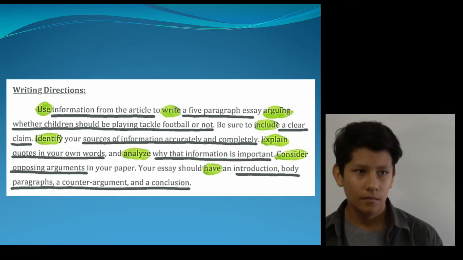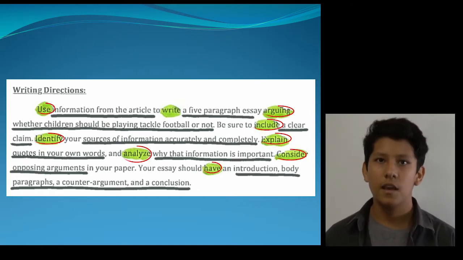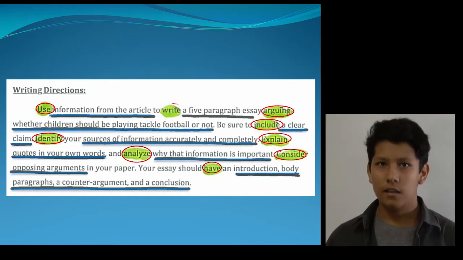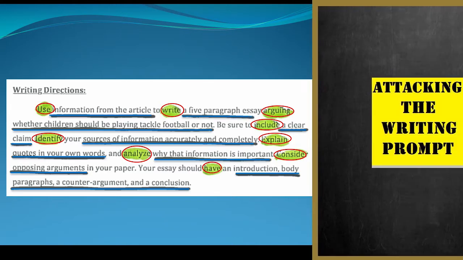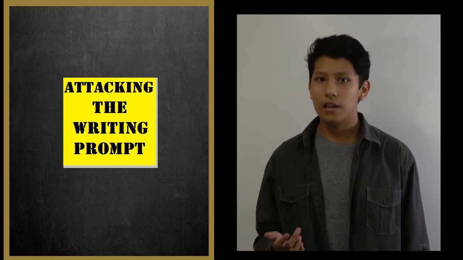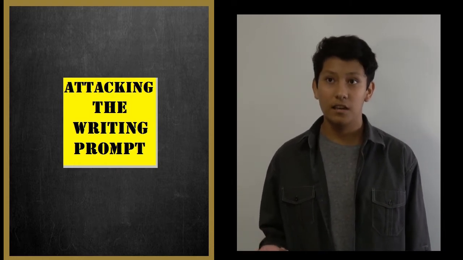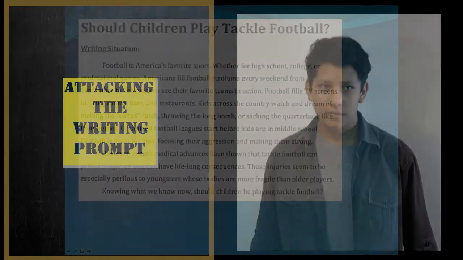What do you do with those writing directions? Well, what we've been doing is circling verbs and underlining what those verbs go with. So we would circle "write," and then underline "5 paragraphs." And what's the purpose of this? To waste time? No, it's really to clarify what you're actually writing about, because some people might get confused just reading all these words, and it might get confusing at times.